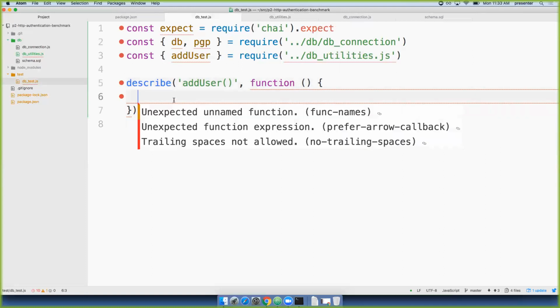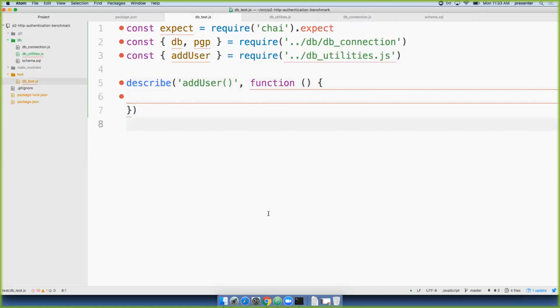There's a package that apparently makes arrow functions work nicely. Wow, that's great. So Celeste says there's an NPM package you can download that makes arrow functions work nicely with Mocha and Chai. She's furiously Googling. Okay.